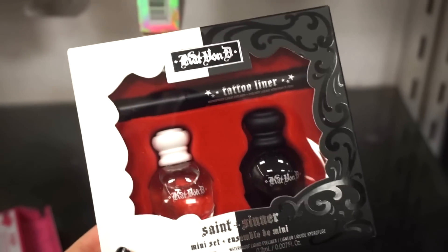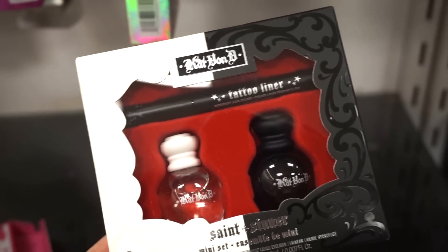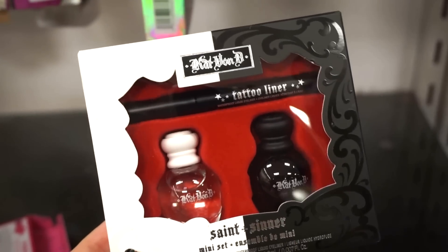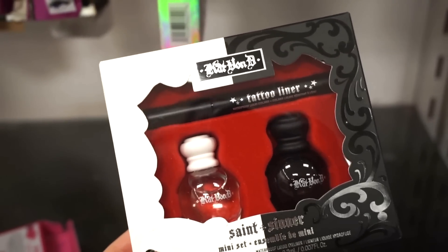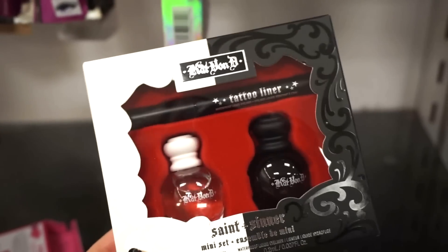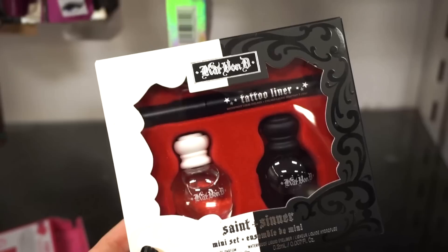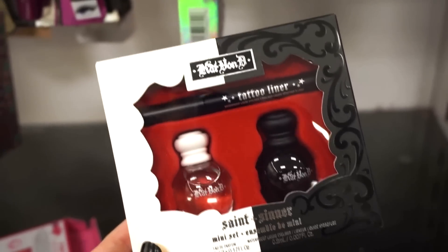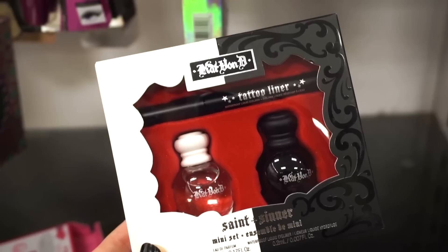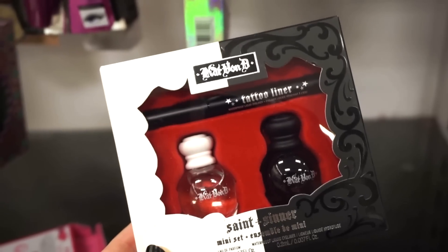Emma purchased this for herself — it was $9.99 but on clearance for five bucks, which is amazing. We also get a deluxe size of the Kat Von D Tattoo Liner and Trooper, plus the Kat Von D Saint and Sinner perfumes. I owned Saint and Sinner in a small rollable spray version — Saint is lighter and reminds me of Juicy Couture, while Sinner is slightly stronger. Both are really nice — one is playful and fun, the other seductive.